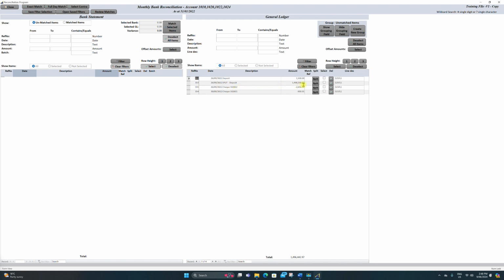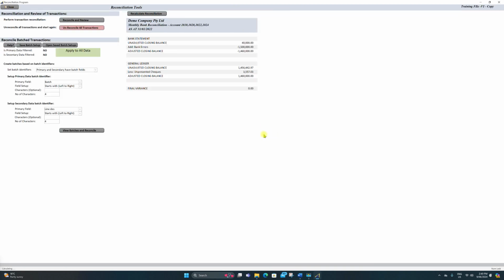Suppose you split it and you think, oh, that's not correct, I made an error by splitting it. You can always delete the split. You can only delete the split, you cannot delete the original transaction, and it reinstates the original value. So that is an additional functionality that is there to help you continue with your reconciliation. There's also the functionality that if the description is too big and it's not fitting in the column, you can increase the column size, and that is a user by user preference. You can do it on both sides. So that is the reconciliation process in a nutshell.